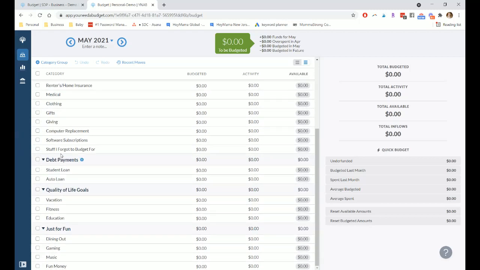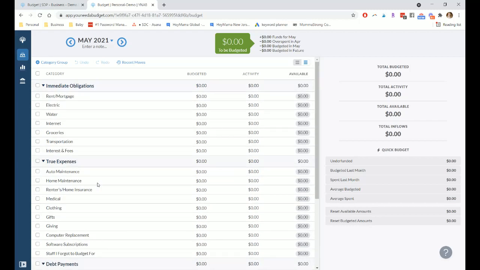So as we move down, we see YNAB has a debt category. Now my debt category works a little bit different. I have another video on YNAB categories and why I like to put them where they are. But again, this is our first time creating a budget. Let's not go crazy. Let's just follow along with what they're giving us, all right? So debt payments. Maybe you have a business credit card, and maybe you're paying that. So you would want to put that in there. You'd want to put credit card payment in there. I think, do they have it at the top? No. Okay.